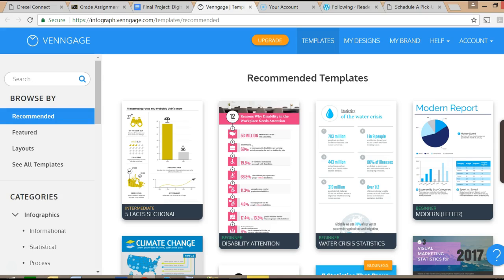But the reason why I like Venngage over Canva is because Venngage allows you to embed your infographic, so if you wanted to publish it on LinkedIn, you could, and of course you'll publish it on your blog. In Canva, you can do some good graphics, but they're only JPEG size, which just isn't quite as good.